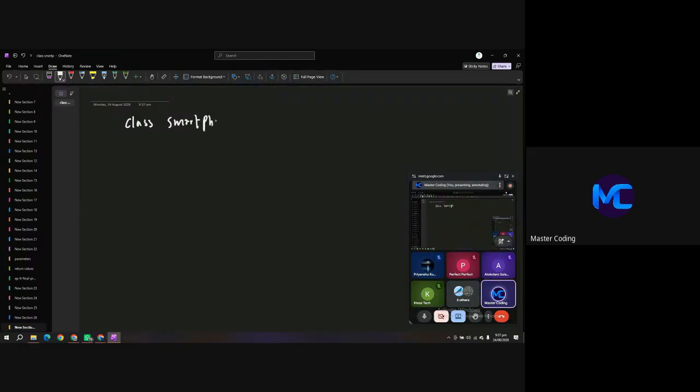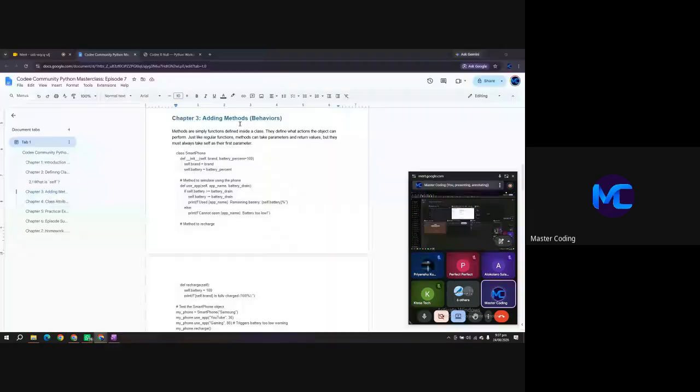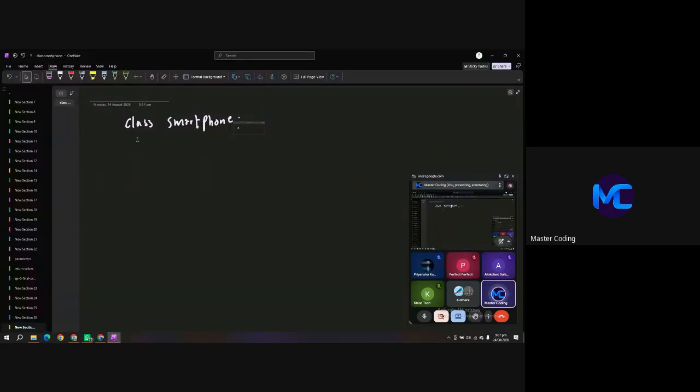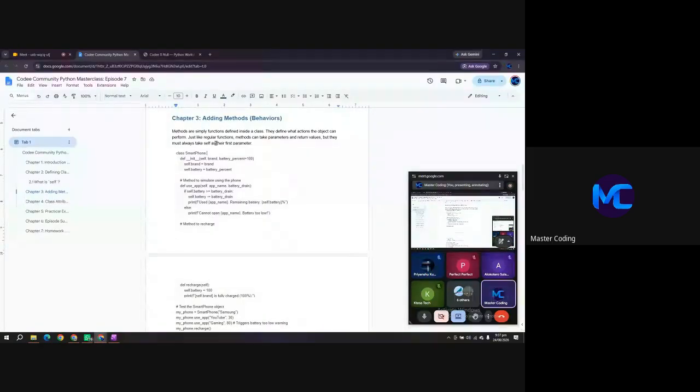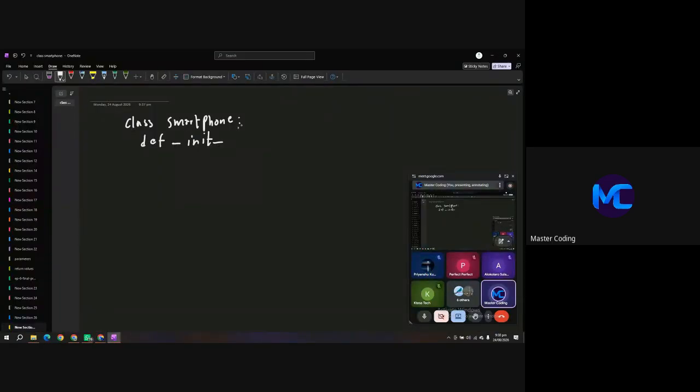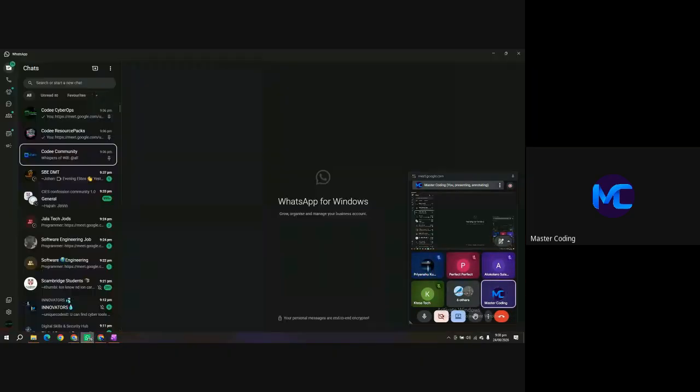Smartphone. And here we also have to define it, so we can use our define function, define init function. And how we can use that, we can pass it parameters, self at the first, as I mentioned.